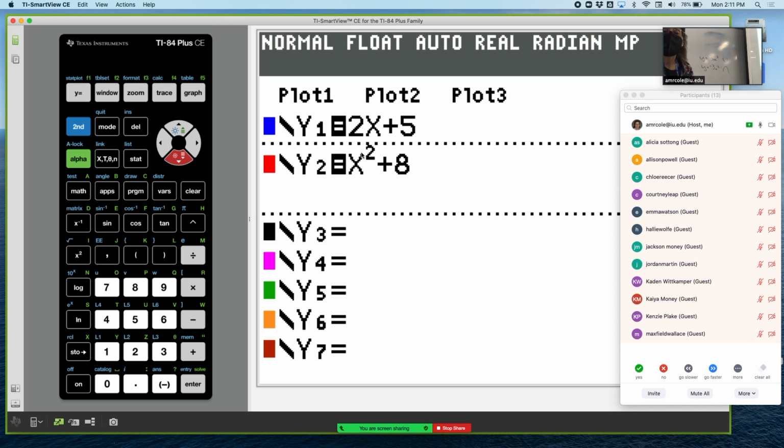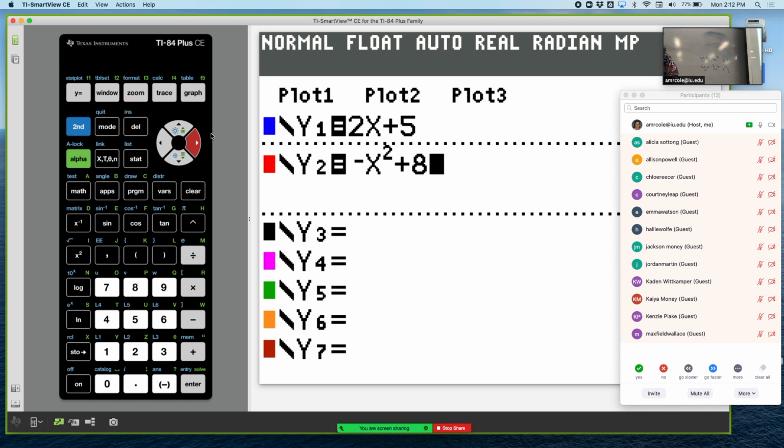So if my cursor is blinking right there on top of the X, if I do second insert, okay, it kind of changed there, and now I can put, now don't hit the minus button. I want a negative, and the negative is down here in the bottom right-hand corner. So you hit that negative, and it just scooted the equation over. It inserted it in the equation where I want it. Okay, so now I've got negative x squared plus 8. Now let's go look at our graph.